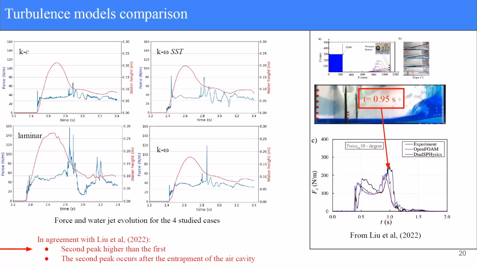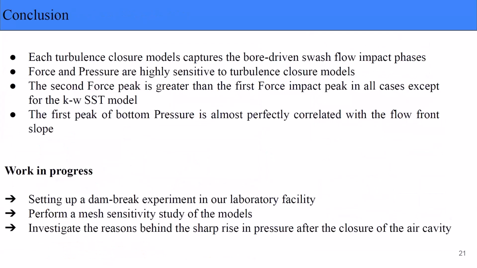So what we want to say here is just, as coastal engineers, we generally think that the displacement of removable dikes is created by this first impulsive impact, which is not the case as we see here, as the second peak is much larger than the first peak in the three cases using the three turbulence models.